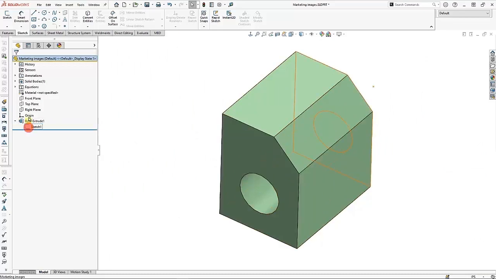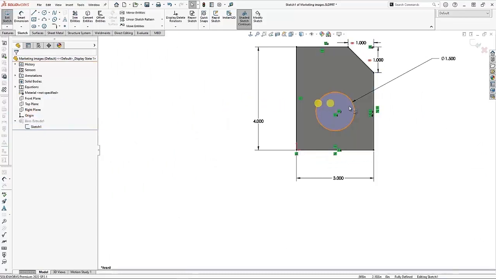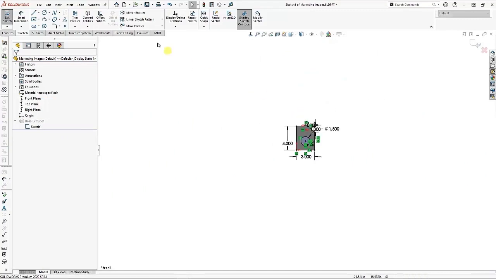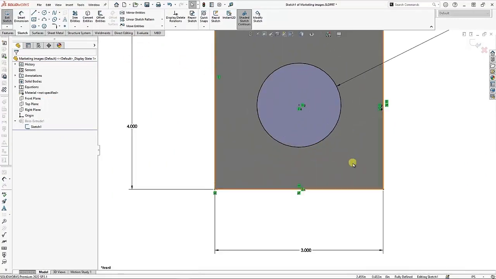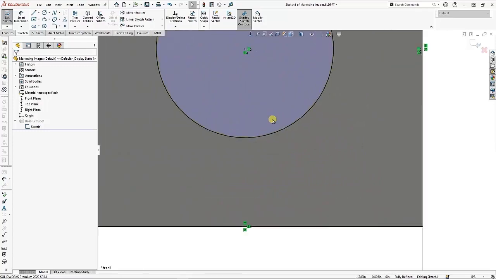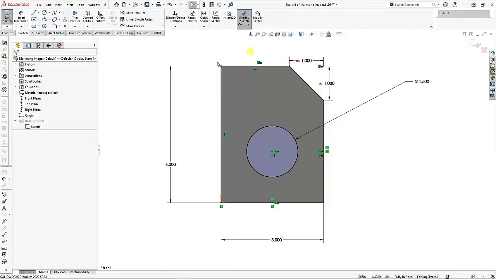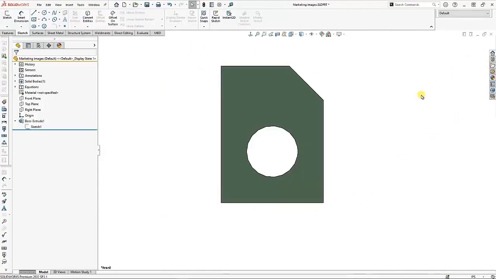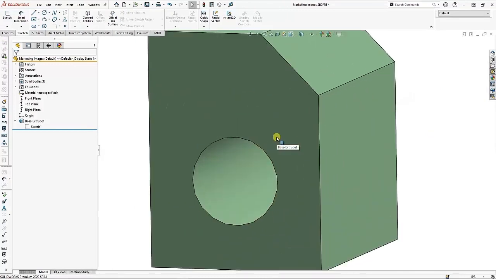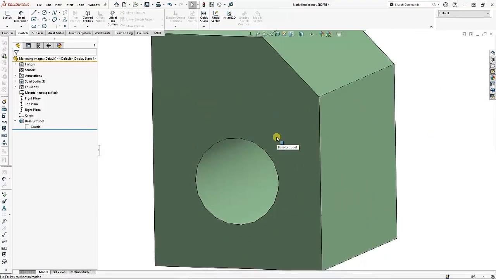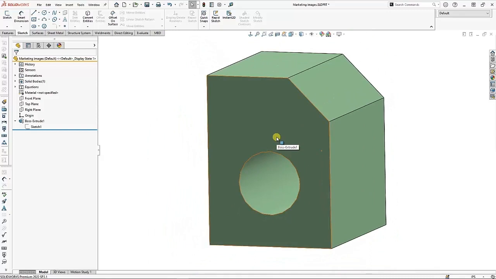This is fantastic for when you're doing sketches, because sometimes when we create sketches, we might have something that's off to the side. We might have accidental lines somewhere. So if we hit F, it automatically zooms to fit. If you're like me and you're a perpetual motion machine, I'm constantly zooming and moving my models around. So being able to just hit F to zoom out to get that view back so I can see everything is something I find really useful.